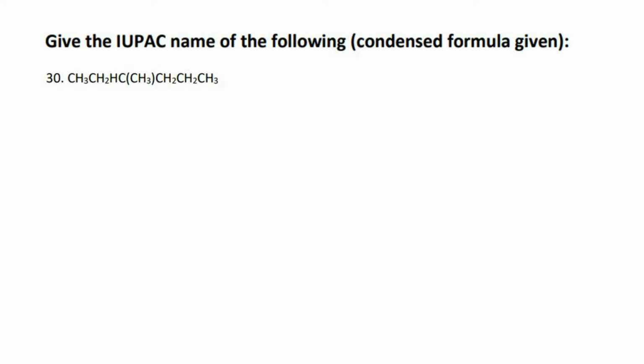So the way I do it is I start from the left. So I see there's a CH3, so I know that that's going to look like this. Okay, then there's a CH2, so that's just going to be like that. Okay, so we've done that. Then there's a H, a C, and a CH3. So some students ask me, Kevin, does that mean it's part of the main part, or does this bracket mean that it's a branch?